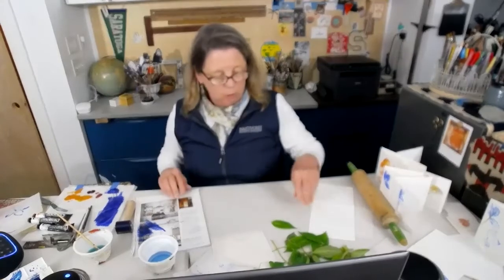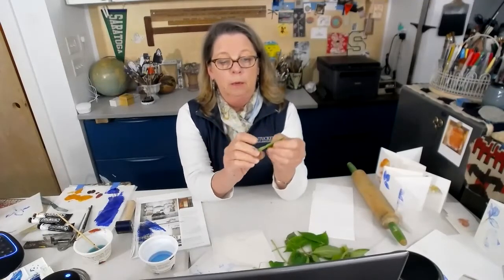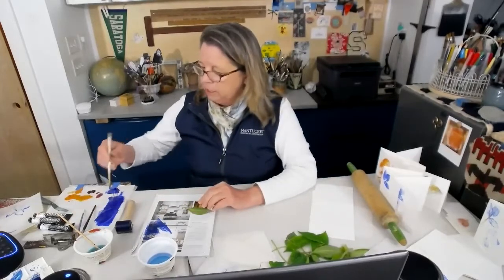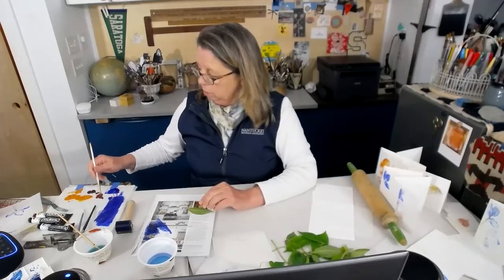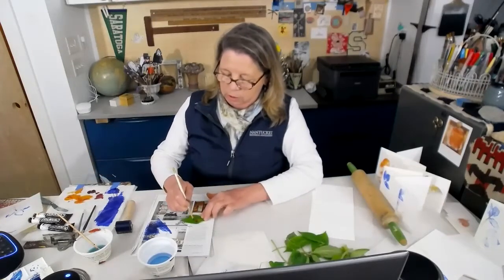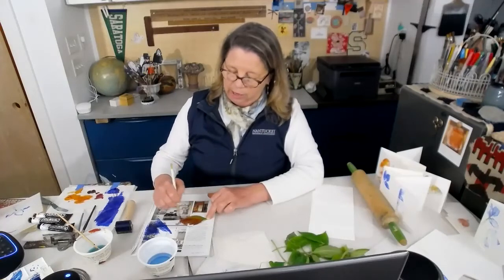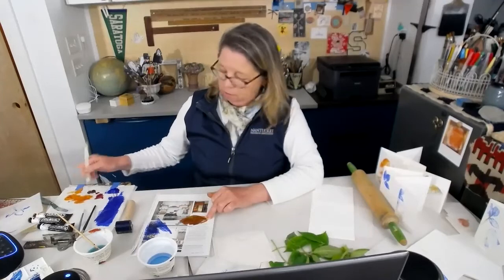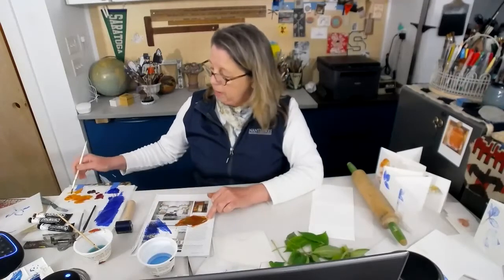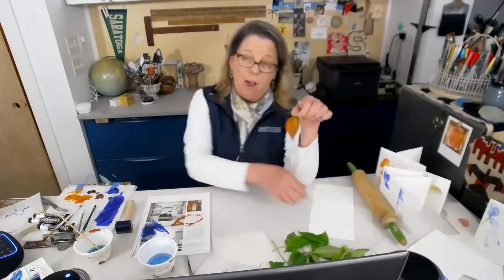I'm going to show you a little different technique. I'm going to take this hydrangea leaf and paint on my paint versus rolling, because a lot of you may not have a brayer. I'm going to take my acrylic here — I think I'm going to start with the yellow — and I'm going to do the front. I kind of did a little yellow and red on my brush, so I have both. Just take advantage of it. I don't want to have to do it twice — I'm trying to do things fast and quick — so just let the paint mix together on the leaf and just let nature happen. Okay, so I've got this pretty juicy.